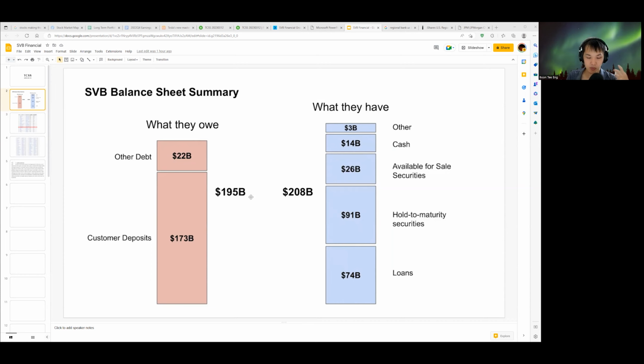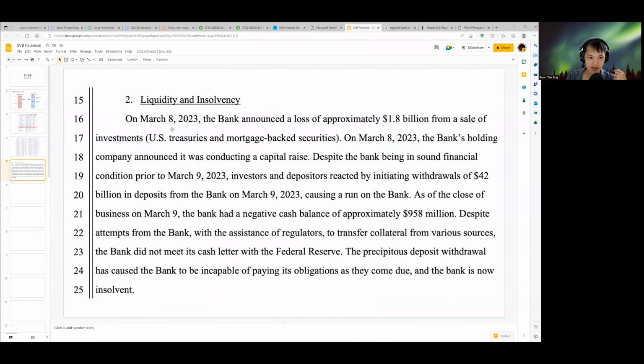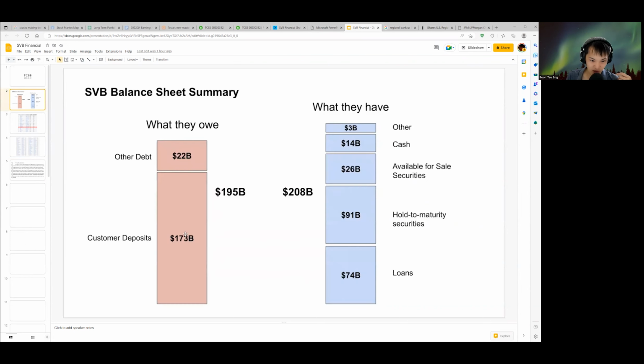insolvency, right? But the problem, if you look at their situation now, is that there are huge withdrawals from the deposits. I pulled this out from the All In podcast, and you can see that just within that one day, when people were questioning whether these banks may go under, there were already 42 billion of deposits pulled out of the banks. So out of 173 billion, about a quarter of the money was pulled out immediately.